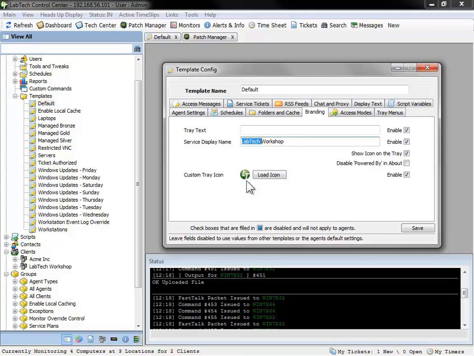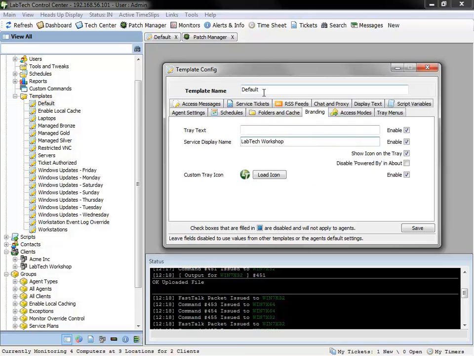Go ahead and make the change here. Update the icon. We like our logo a lot, but you're probably more interested in branding your own business rather than ours. Make sure you upload an ICO file, okay, that has enough colors to show on a Windows 7 machine. Do not upload 24-bit color icons. That tends to be problematic.